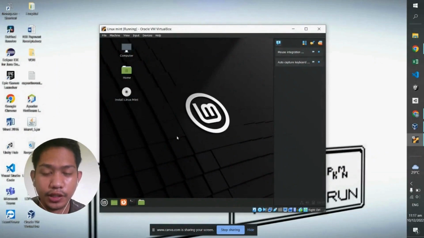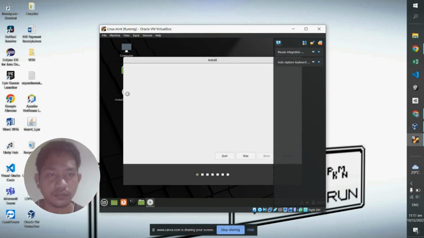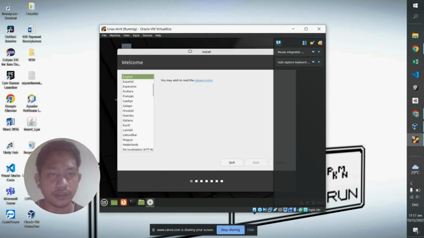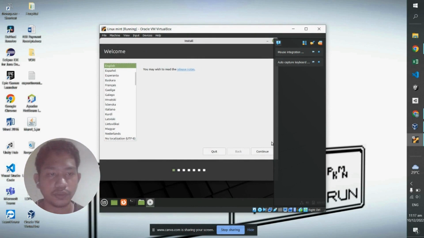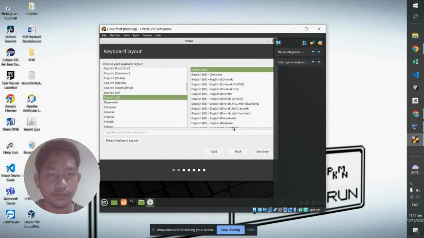After that, you will see a new icon that says install Linux Mint, and you will just click this icon if you want to install it. In this part, we are going to choose our language, so we click continue. And then for our keyboard layout, we are just going to choose English again, and then we will press continue.